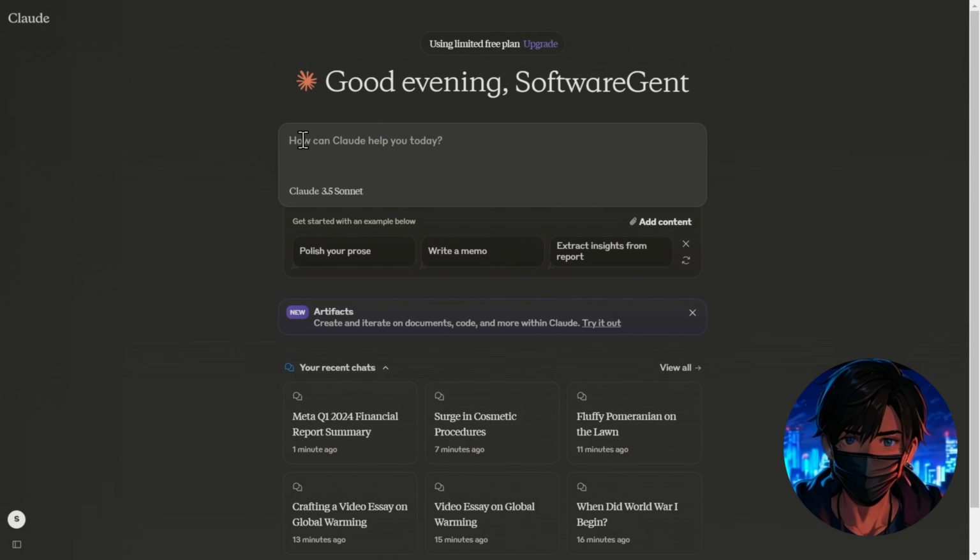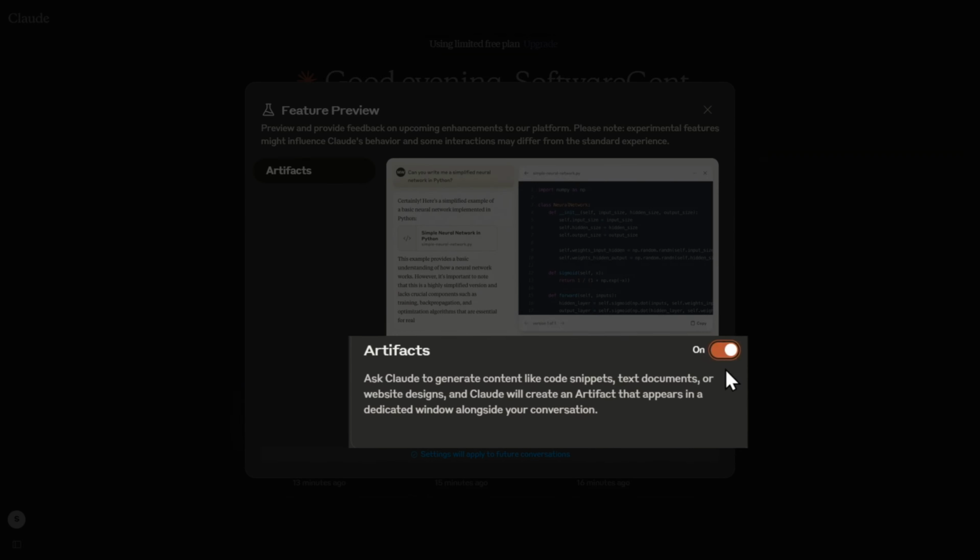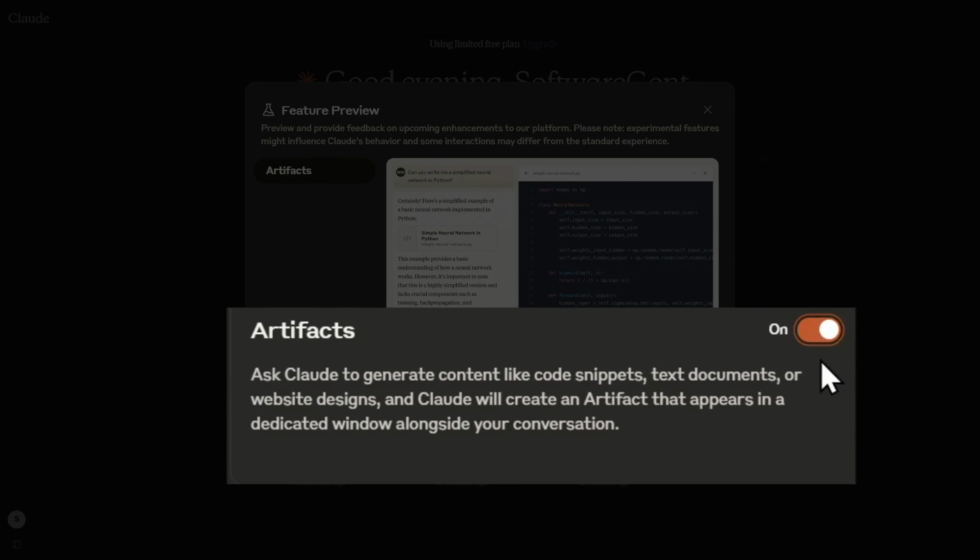Alright, now it's time to show you some more advanced and useful functions of Claude AI. But in order to be able to perform these advanced actions first, we have to come down here, where it says Artifacts, and click. Now we need to come down here and turn Artifacts on. With Artifacts on, we can prompt Claude AI to write code, text documents, and even create website designs, which we will be able to preview inside a new preview tab that will appear next to our conversation.